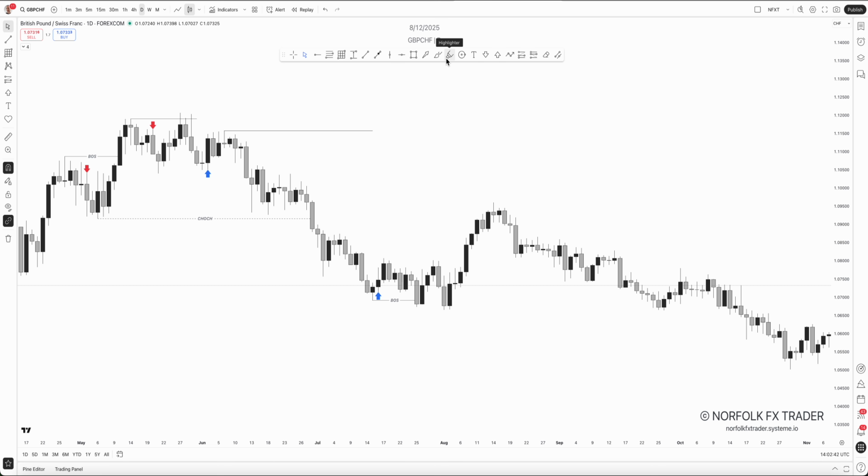So the imbalance, remember, we're looking for candle number one. To start with, this is our candle number one, this smaller candle here. Candle number two is the big bearish candle to downside, and candle number three is this candle. So that leaves a leftover area of imbalance between the low of that candle and the high of that candle. So this is our leftover imbalance. That's our first imbalance. So we can see the market pushes up. It doesn't get to the 50%, so we hold at the lower end of the imbalance. Remember I said we can look to hold at the lower end, the 50%, and the higher of those imbalances.